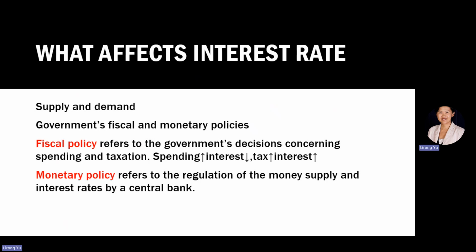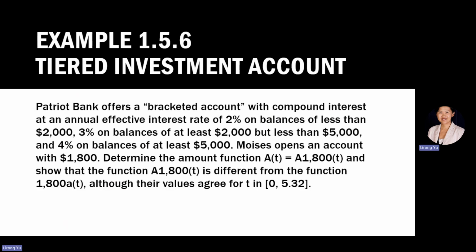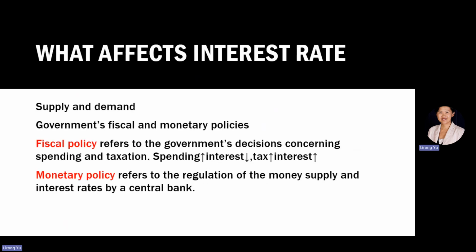Okay, let's talk about interest rate. As you can see, the interest rate changes. The bank prefers us to have more money saved. That's why they offer different interest rates for different people. That's why I'm guessing those billionaires actually have a better interest rate than our regular day-to-day person. But what factor affects interest rate?